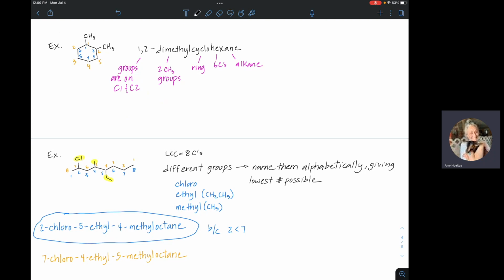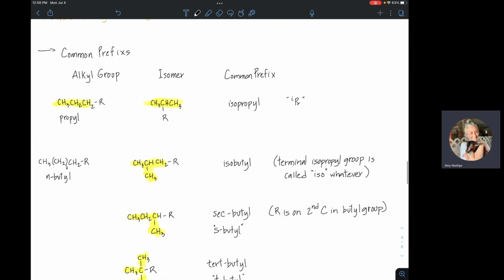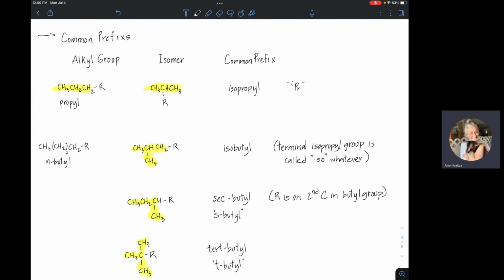So can you name a simple alkane? Can you name a simple alkane that has another group on it? Can you recognize these different substituents, these alkyl groups, and these common prefixes I'm giving to you because they are very commonly used even in IUPAC nomenclature. With common nomenclature, you're going to notice that we're not using numbers. That's for systematic nomenclature. The systematic nomenclature makes it nice and easy to figure out what's actually going on with the molecule.